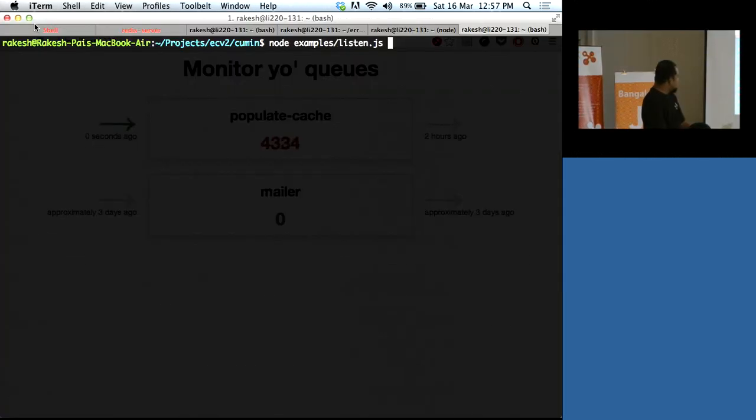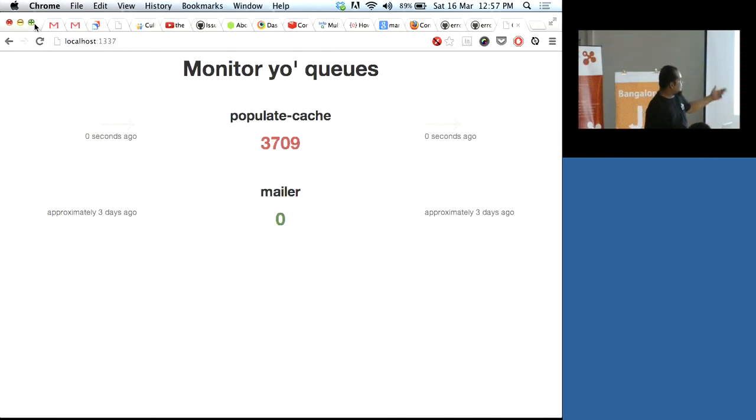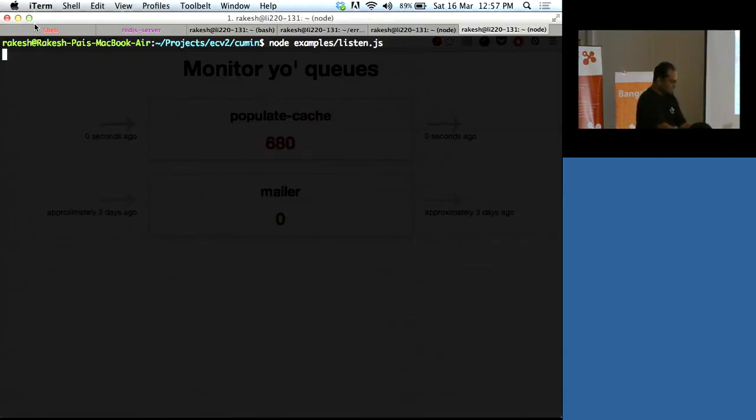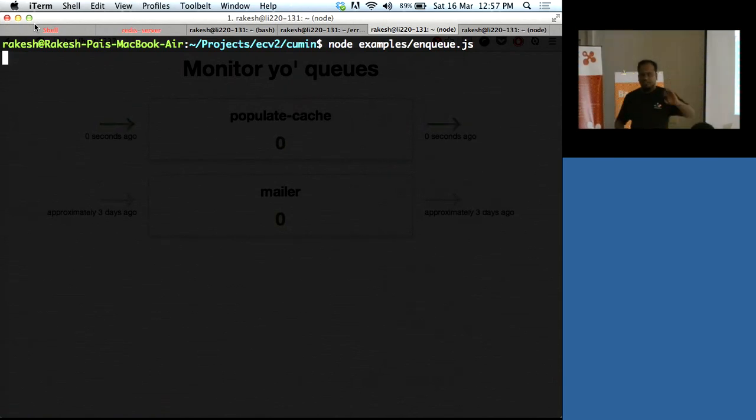So I'll just show you the listener, that obviously now picks up and starts flushing out the queue as it goes. So you can pump in data as you want and then pump data back out. Both of these are obviously independent processes. They're two separate processes. They might be running on different machines. It doesn't matter, and it just keeps chugging along to ensure that your data is done well.